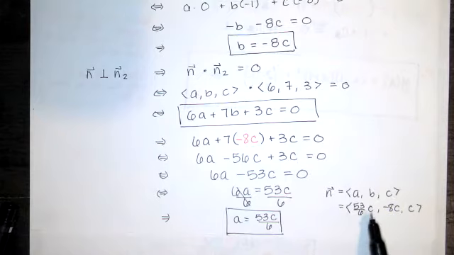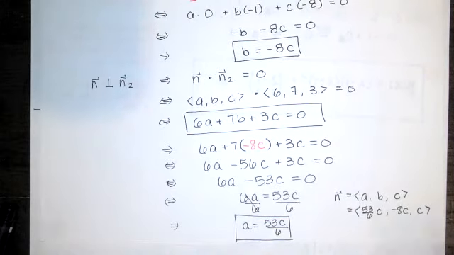Now, if you're saying to yourself, I don't really like having that extra C, remember what that extra C would do. That's just changing the length of the vector. So if I choose C equals 6 to get rid of that 6, that'll get rid of my fractions, and that'll be really nice, and I'll have a vector that is a certain length. But if I wanted to, I could choose C equals 1. I'd have 53 over 6 here, and negative 8 is my y component, and 1 is my z component. Or I could make C equal 100.